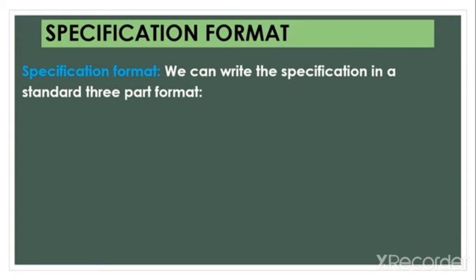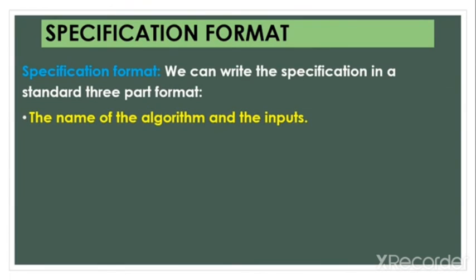So we know that here how to write a specification here. Simple தான். நீங்க இவ்ளோ statements கொடுத்திருக்காங்களே, you need not worry about it. Simple Englishல தான் you are going to write an algorithm here. So ஒரு algorithm நம்ம design பண்றதுக்கு we have to follow these techniques. So இந்த techniques நம்ம follow பண்ணும்போது we will create here exact algorithm to give a solution for the problem. So we can write the specification standard 3-part format. What are the 3-part format? You know that the first part is what? Name of the algorithm and input.